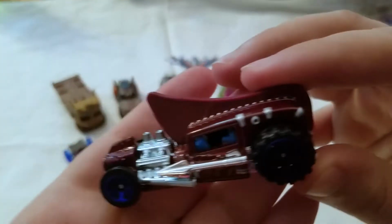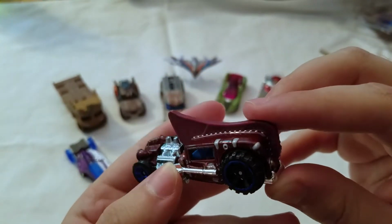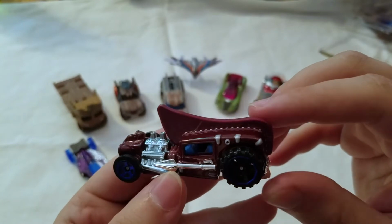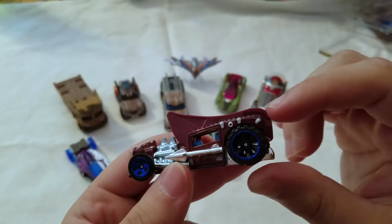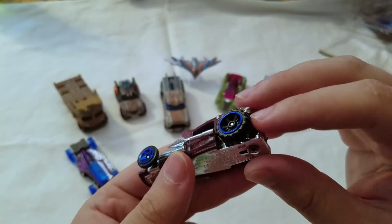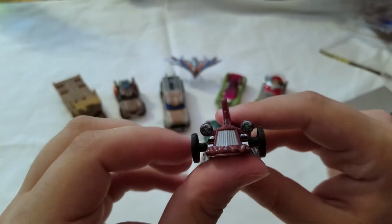Next we'll do Yondu. This car I think is really nice. It's got a lot of details. You can see his arrow, I don't know what you call it, it's like a magic arrow, along with this big mohawk that he gets here in the 2nd movie. If you haven't seen it, check it out. It's a good one, but it's a little late now, so I feel like most people have seen it.